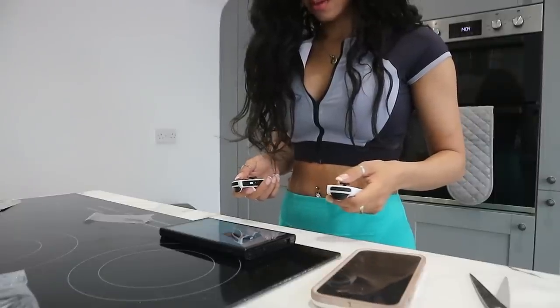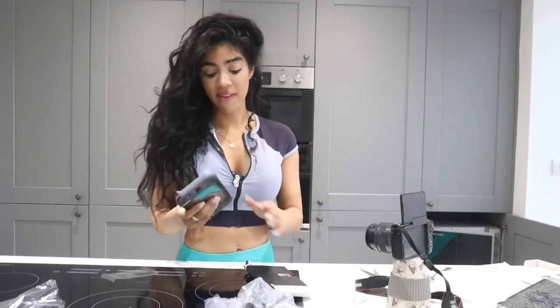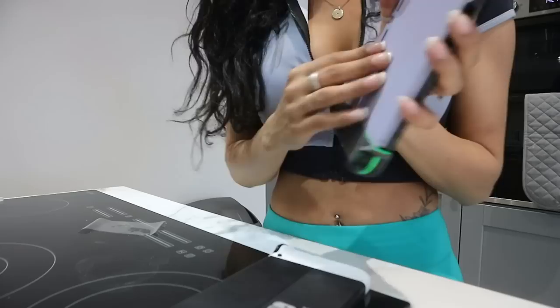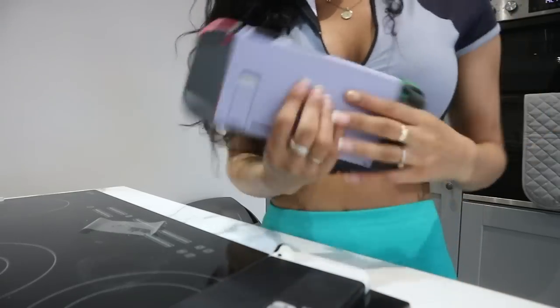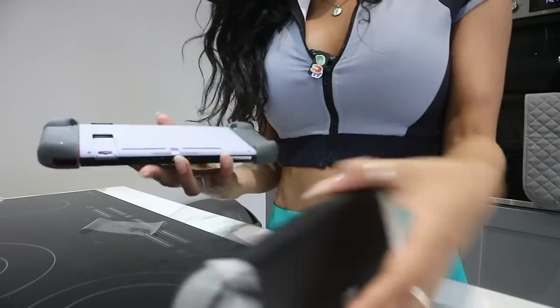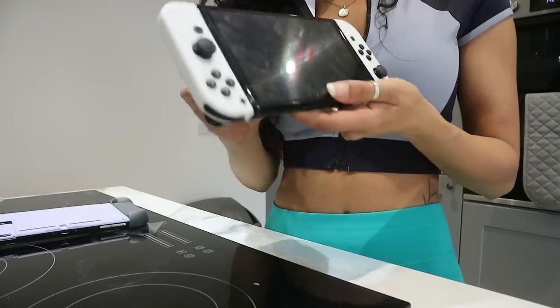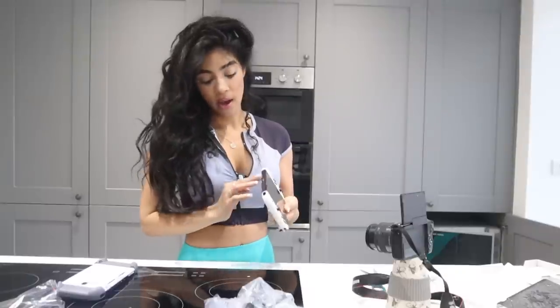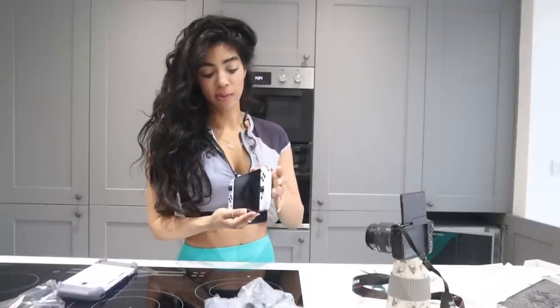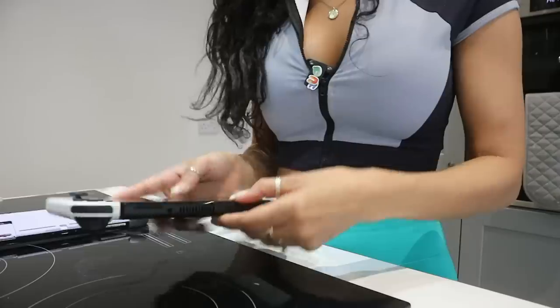The OLED is incredible. However, the materials of the Nintendo Switch are also very different. This is more rubbery and plasticky, and to be quite honest, it feels cheaper. This is a completely sleeker model, and I'm pretty sure the bottom of it is like metal. And all the embellishments and everything just feel a lot better quality. You are getting better quality.